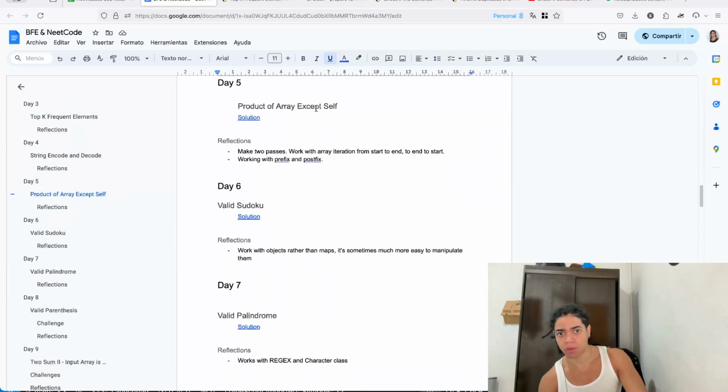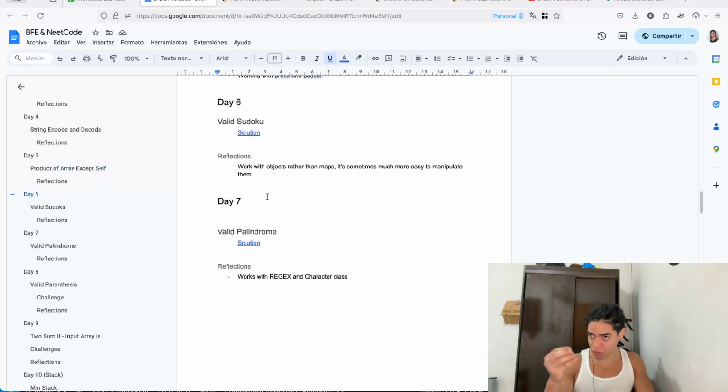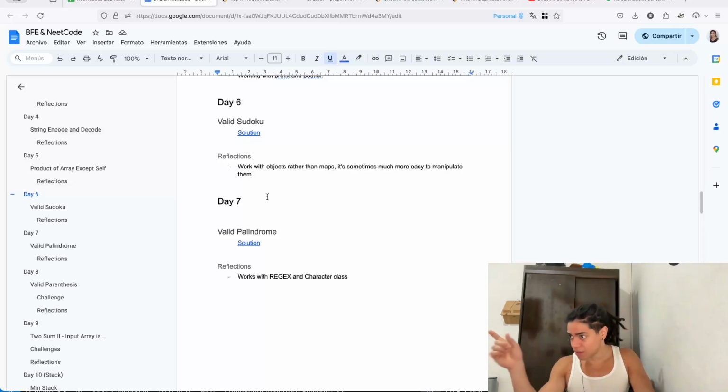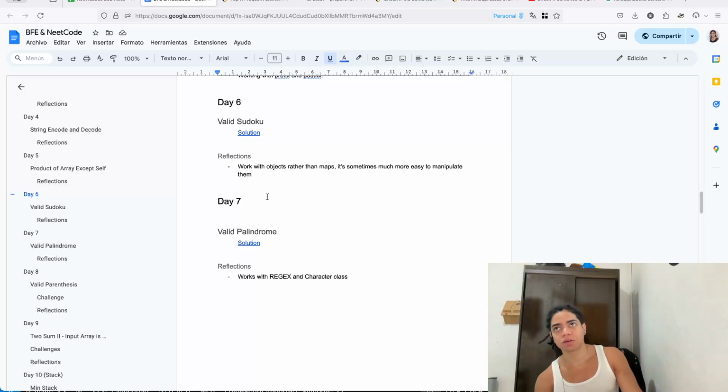Similar for the product array except self, valid Sudoku, as a way to see how you can start using a representation, how you can validate a Sudoku, not the solution, which is different, only the initial state of a Sudoku, followed by the 3 by 3 matrix inside of each one of them. Because after all, this was a 9 times 9 matrix.